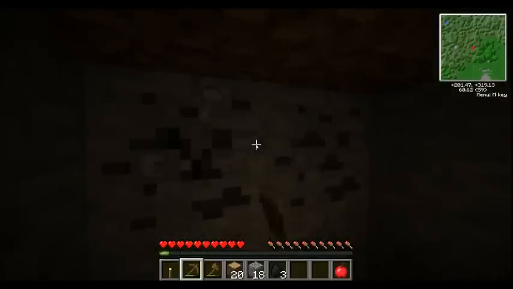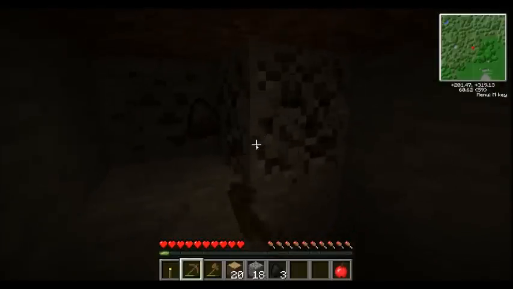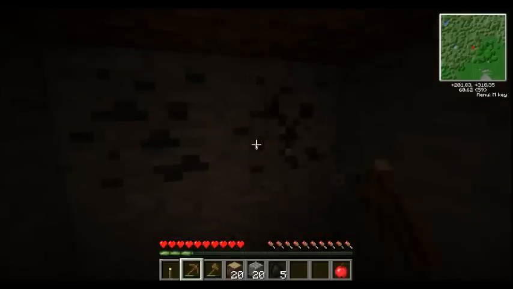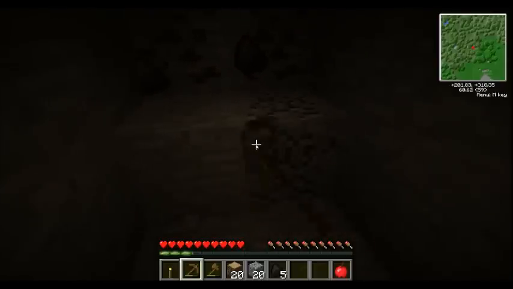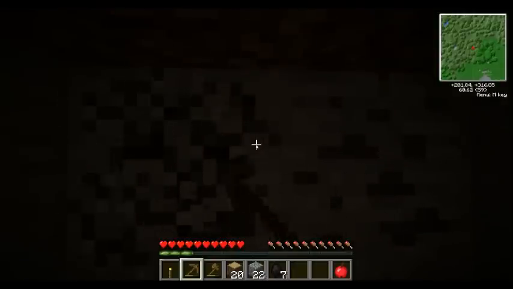So we've got Industrial Craft on here. We got, I think, Steve Carts, which I've never played with. And we got the extra biomes. We got Portal Gun. We got Mistcraft. We got Buildcraft. No logistics pipes, though, unfortunately. I like logistics pipes. I'm getting my own stone. Okay.